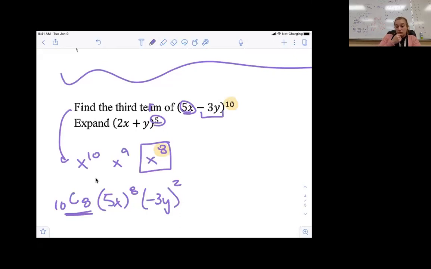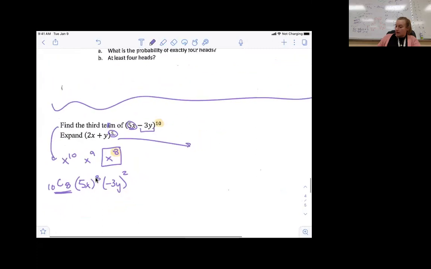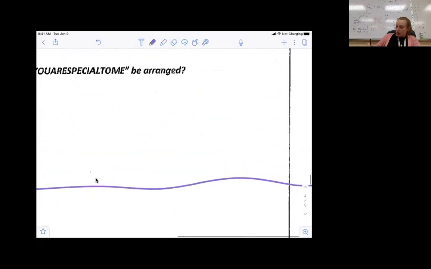What I'm going to do is just leave it here. The next one, we are going to use Pascal's triangle. So let me remind you what that looks like. Pascal's triangle always goes 1, 1, 1, 1, 2, 1. I'm building this by just adding the terms ahead of it.